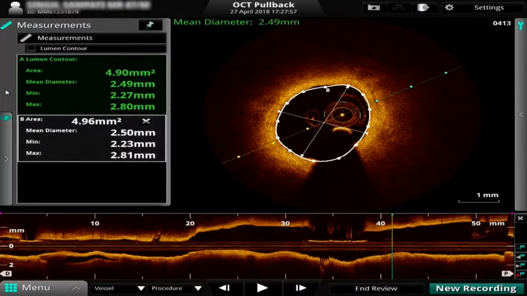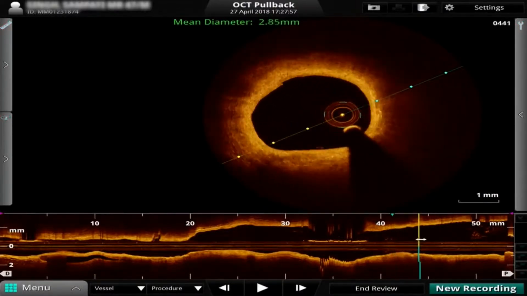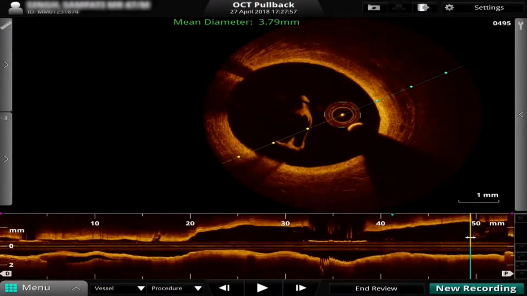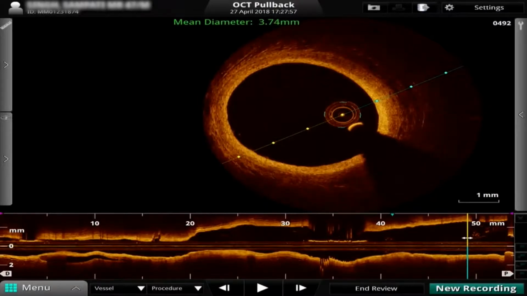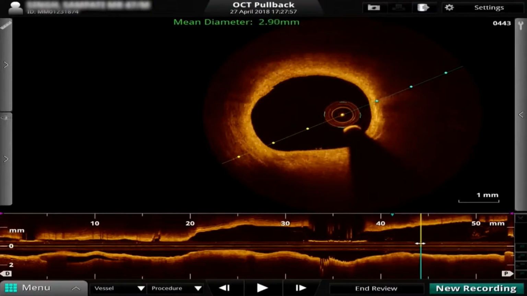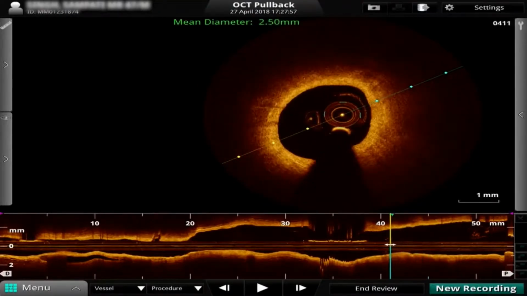Okay, so 4.9. Yeah, 4.9 looks significant. Maybe we should change the strategy. 4.9 is almost stenotic, below 6. So you have an LAD and the left main lesion. If it is 4.9, we may have to think of the left main also. But do you think we should further corroborate it by FFR once we are done with the LAD lesion?